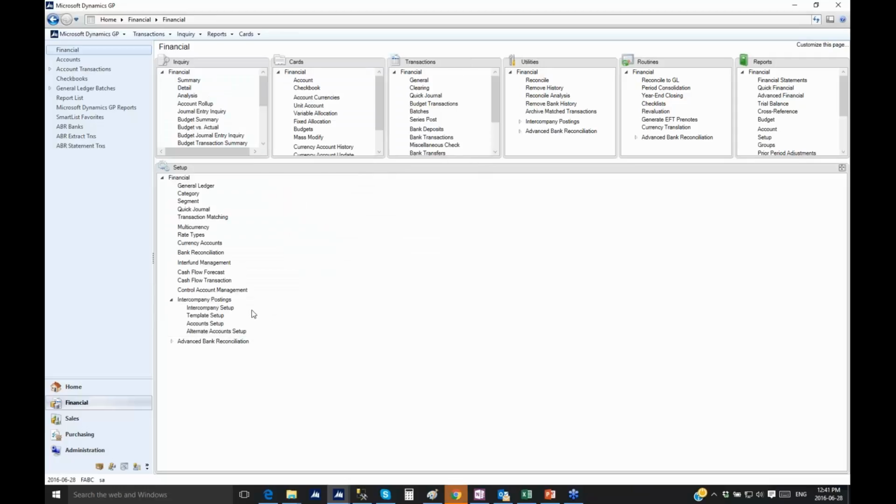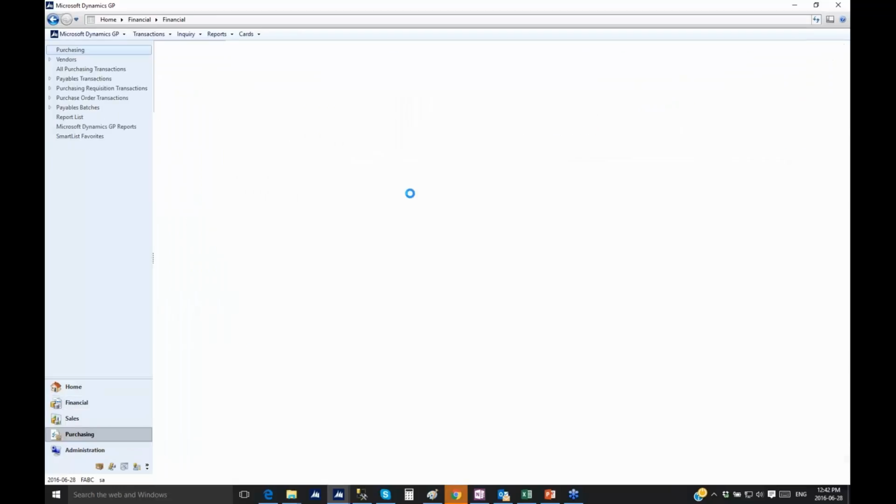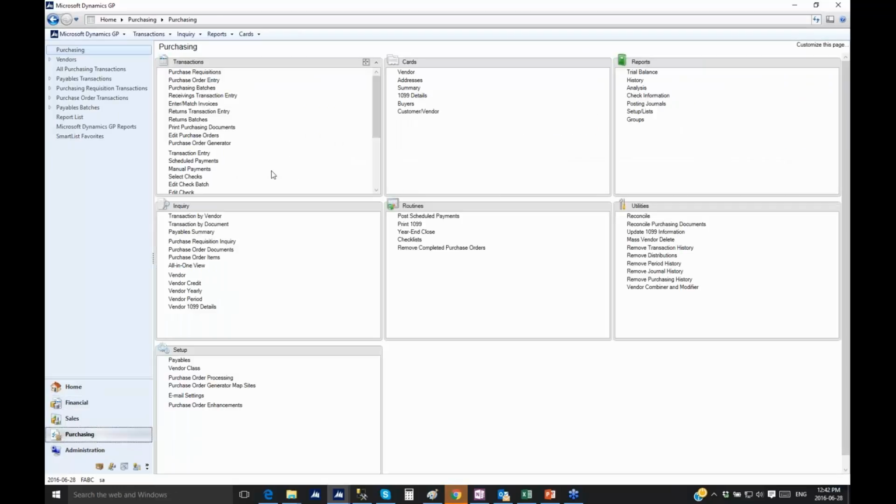If you have multiple accounts that you need to set up, you don't have to set them one by one. Perhaps that's a question that comes to mind right now. We do have template capabilities allowing you to leverage question marks as a masking tool to create a series of predefined relationships between the GL accounts between the companies. That's, again, all part of the setup and the implementation that we help you with. Let's process a transaction to see how it works. Let's assume that I want to enter an invoice.